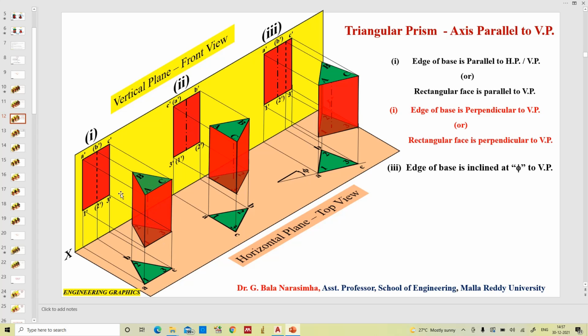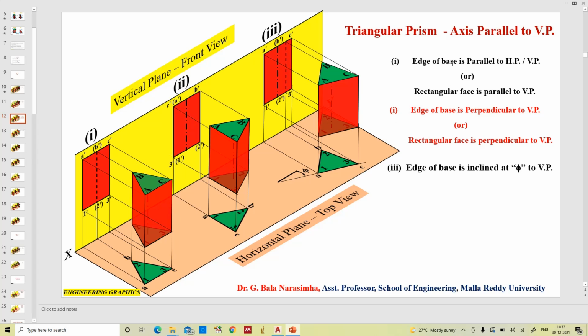Suppose if the axis is parallel to horizontal plane, the base is parallel to vertical plane. Along with this, you can see here triangular prism axis parallel to vertical plane. In all the three cases, we can see that the axis is parallel to vertical plane.